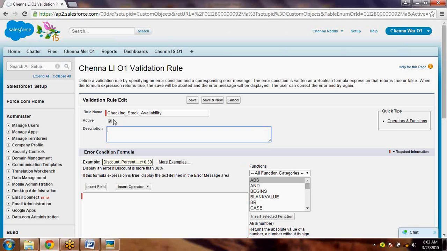Therefore, whenever you create a validation rule, it should be active, otherwise you will not get the results. The description is not that important, so that's fine.